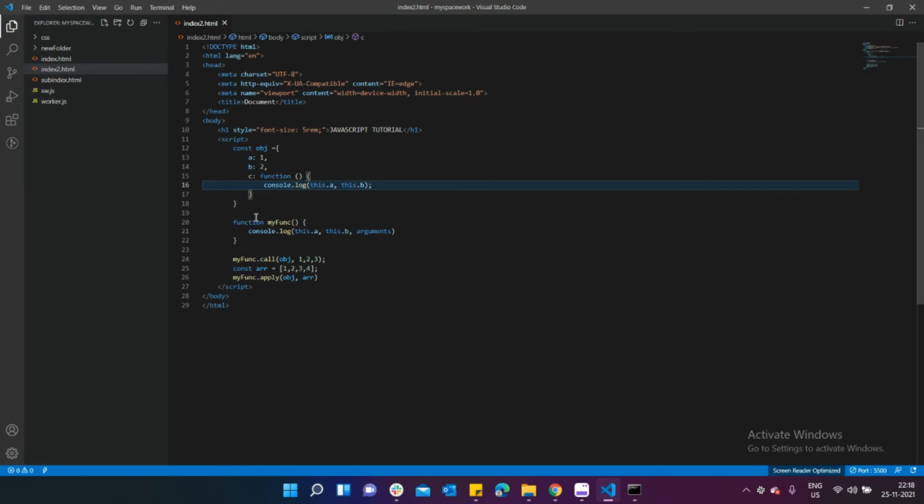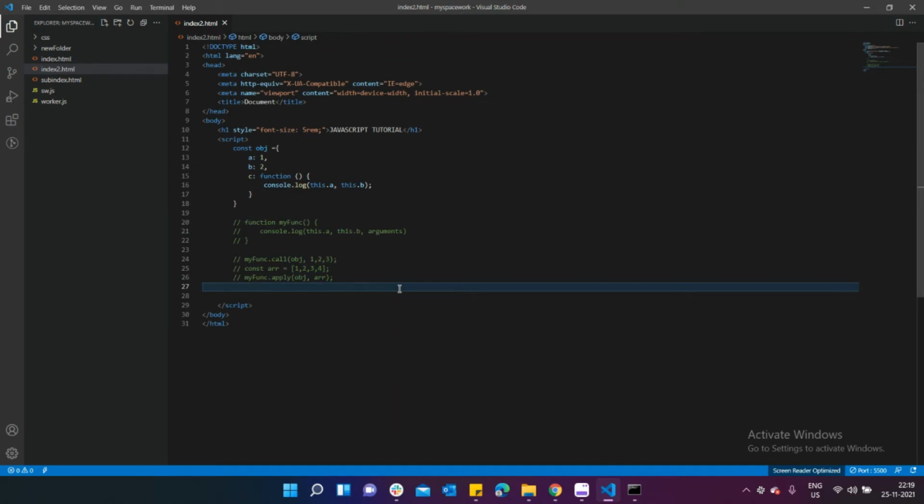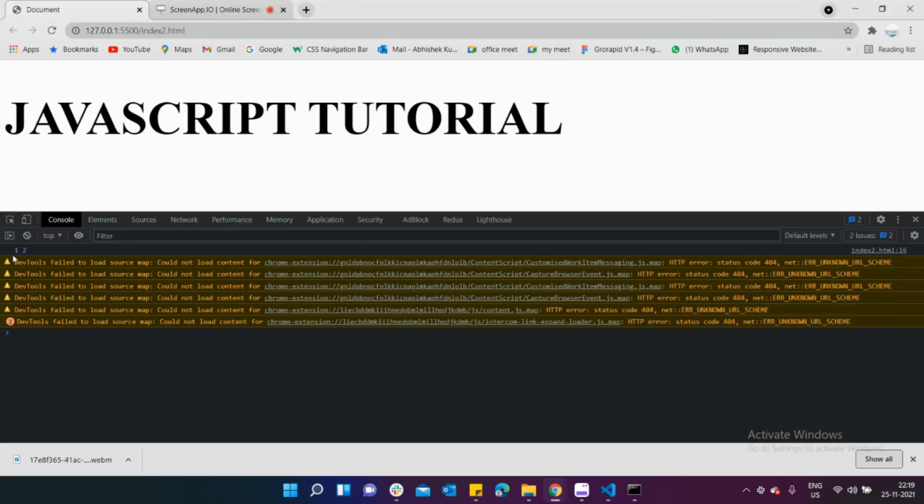So normally, if I have to call this function, I will directly type it. Let me comment out these things from here. Now I will write obj.c and call it as a function, and it returns this value: console.log c.a, 1 or 2.